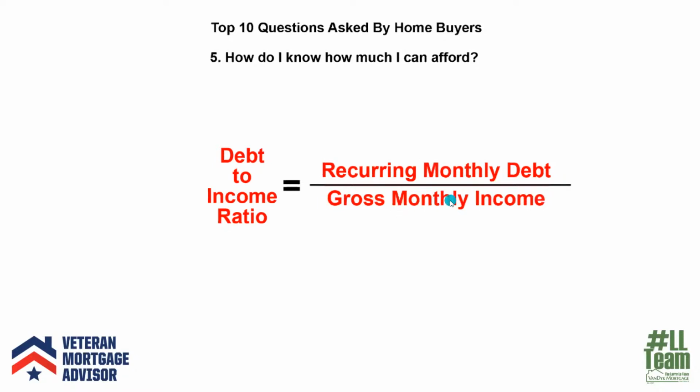It sounds easy enough, but a lot of people don't understand how much they actually have in debt, because their credit report usually tells us differently from what they think their monthly debt is. And income is another thing. A lot of people try to guess how much they actually make, but when we calculate, we find out that it's actually different. Sometimes in their favor, but most of the time not in their favor.